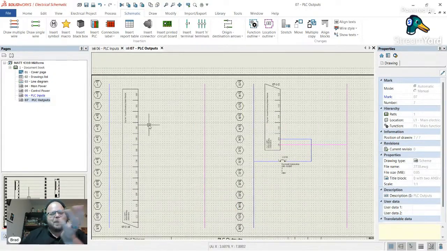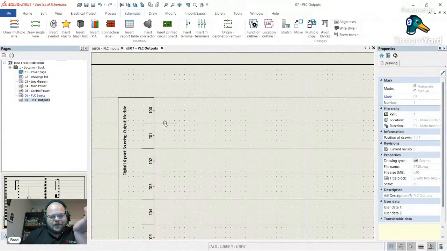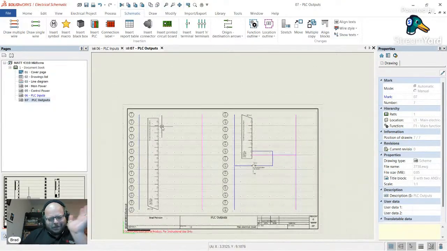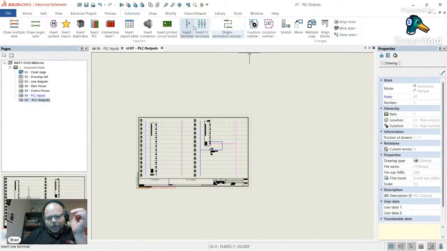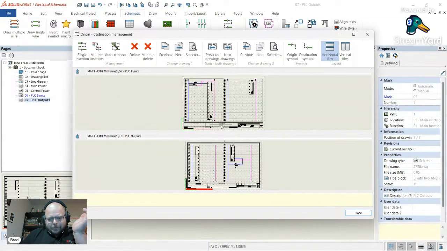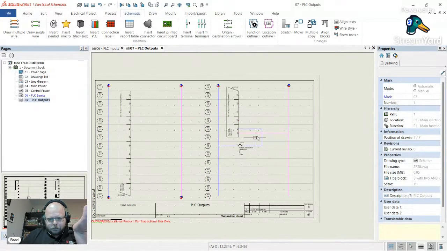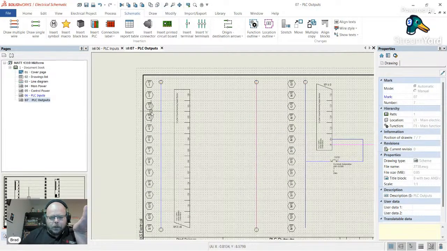I should change the manufacturer part. Oops. Origin destination. I need to connect those wires to single insertion. Connect, connect, connect, connect, connect. They're connected. Okay, we're connected.